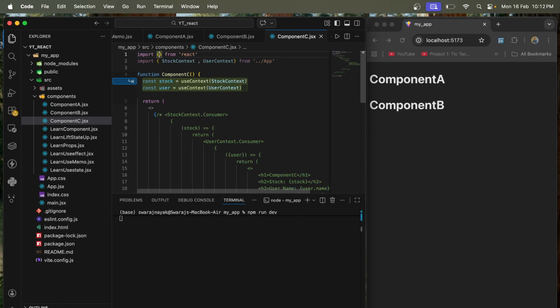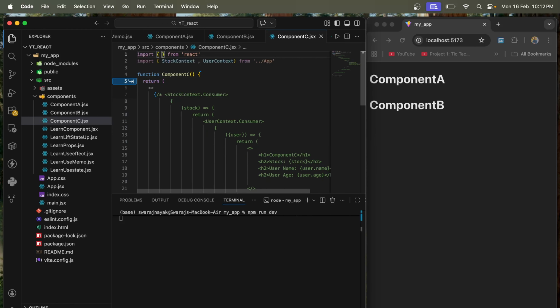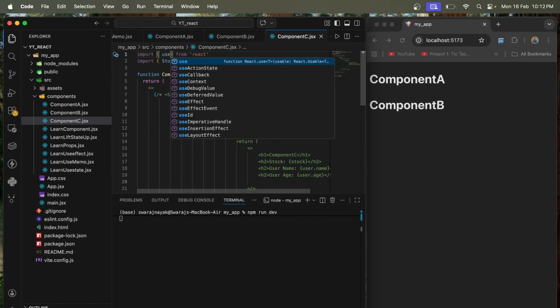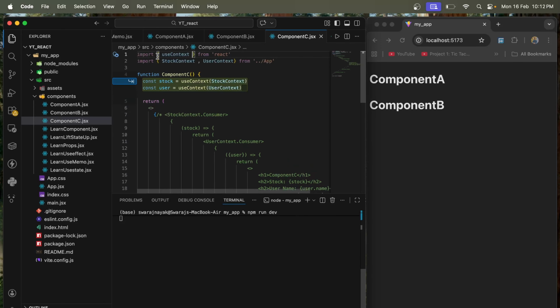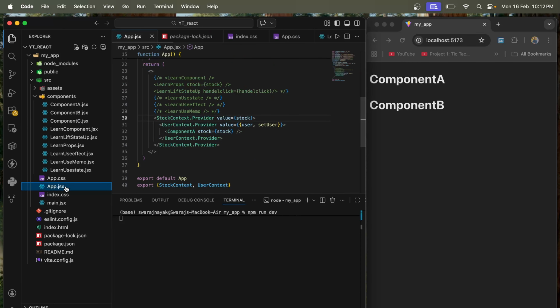useContext hook. Here I use the useContext hook and just tab it. Now you see that here I create two parameters.